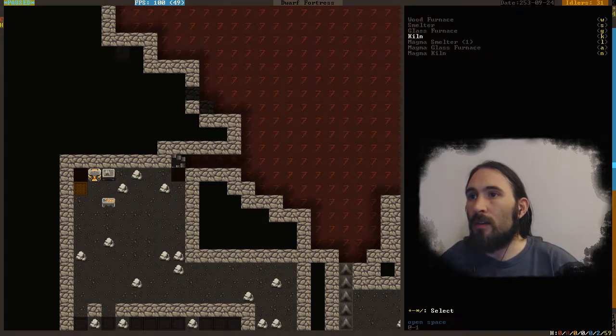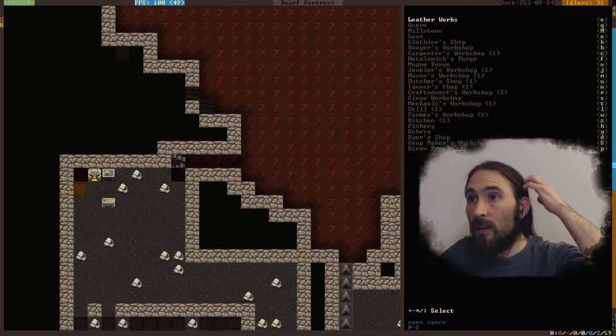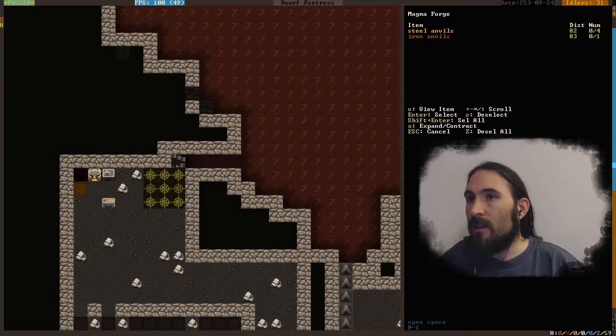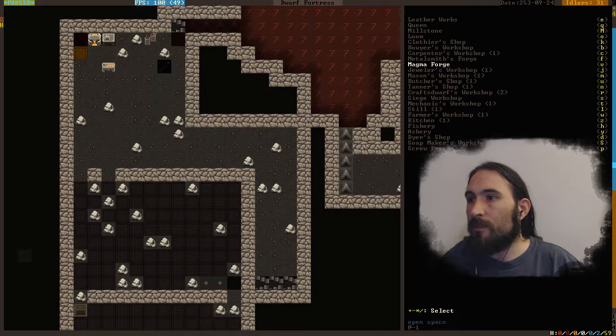Oh, it is a workshop. Okay. W. Magma forge. There we go. What is that? V. Okay. And we'll pop it there. And it can have a steel anvil. Why not? Gabbro. Good. All good.